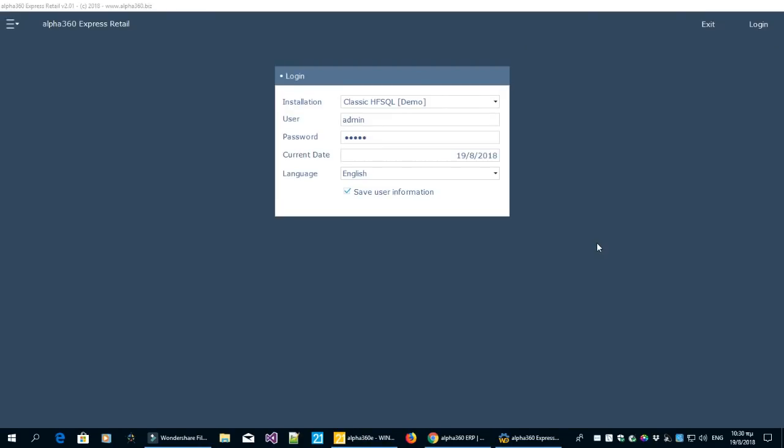Now this is the opening screen of the application as I run it from my WinDev IDE. We can select here the type of database. We support out of the box the classic HFSQL and HFSQL client server.